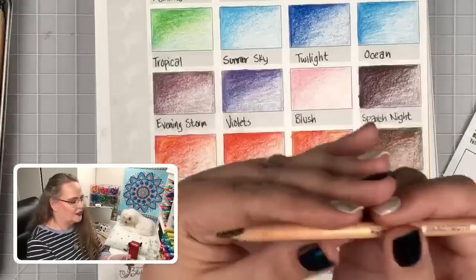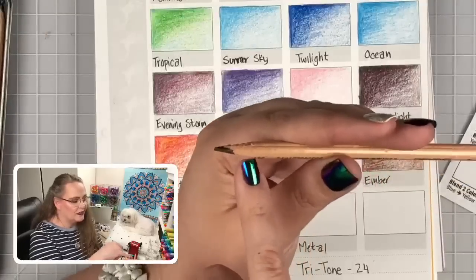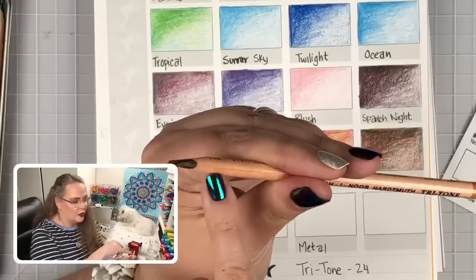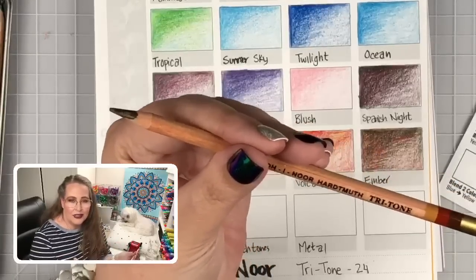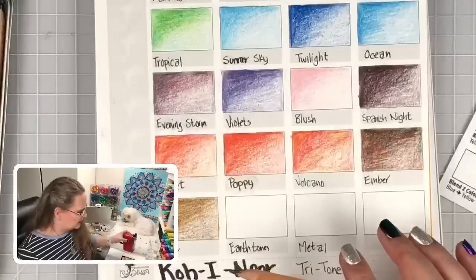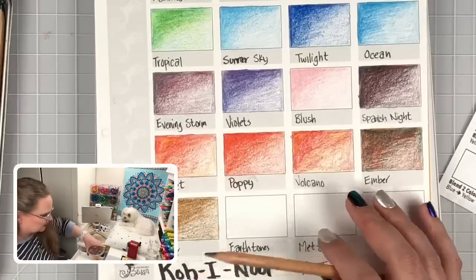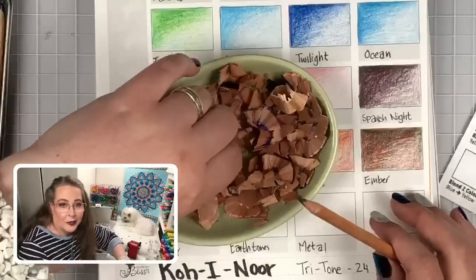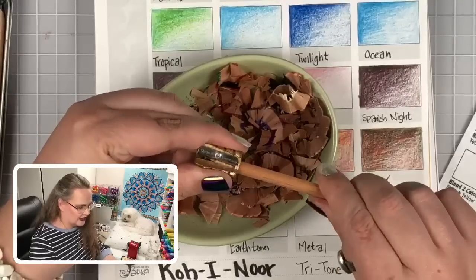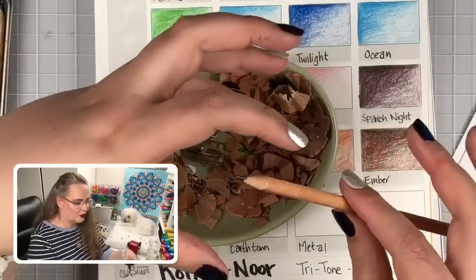Yep. Okay, this one seems like it might be a little bit off-centered. You can tell because you sharpen it and you get one side that is higher of wood and then this side that gets really low with the wood. The best way to take care of a pencil like this is to not use a sharpener like this, but to use a sharpener like a Kum or my Alvin Brass Bullet, these types of sharpeners. Just giving you a little pencil sharpening 101. If you sharpen with one of these, then you can carefully sharpen the side that has a little extra wood and get it to be a little bit more usable.